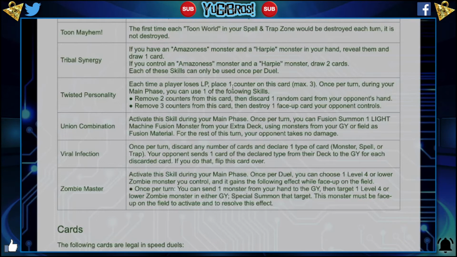Twist of Personality. Each time a player loses life points, place 1 counter on this card, max 3. Once per turn during your main phase, you can use one of the following skills. Remove 2 counters from this card, then discard 1 random card from your opponent's hand. Remove 3 counters from this card. Destroy 1 face-up card your opponent controls.